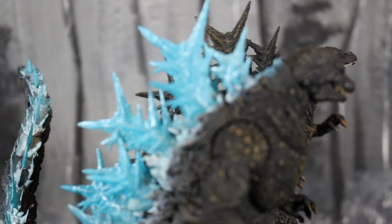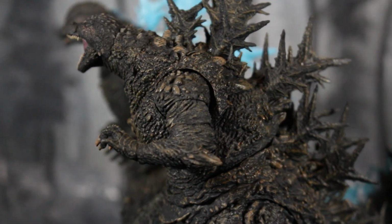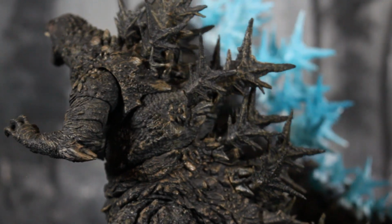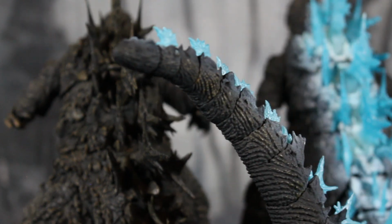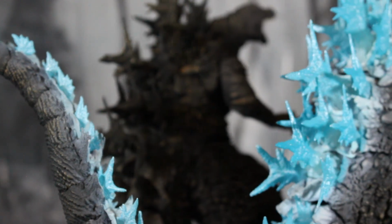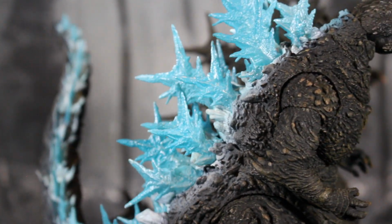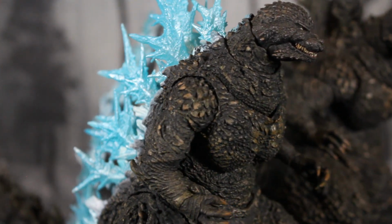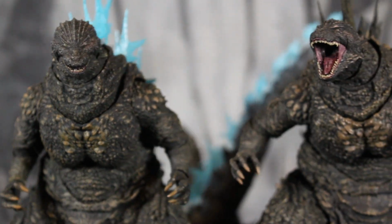The head sculpts just put it over the top, man. Look at that. Going too fast for my camera. But yes, man, look at that. I like both of them. And plus, did a lot of custom work with the joints, painting, adding more detail to them, and plus adding the head sculpt. So these figures are just, they're on point, man.